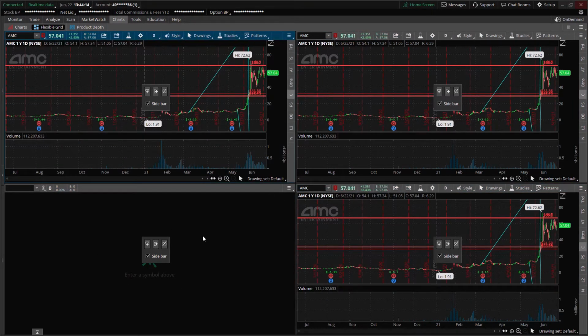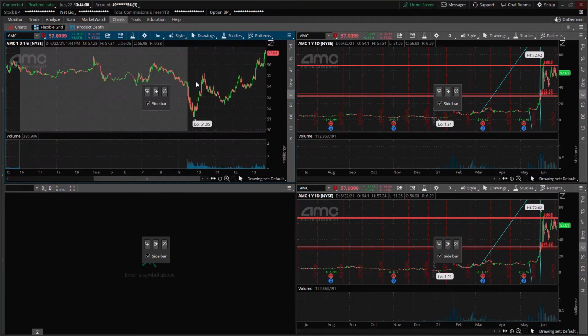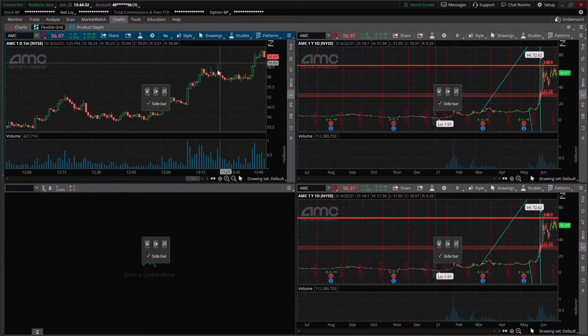This one you don't need to do anything with. You're going to delete this one after, but you need to have it here for now. And now once you have any stock you want or anything you want in your charting, this top left one will be your main chart. So just keep it how it is. Put it on like a 1 minute, just so it looks better, I guess.